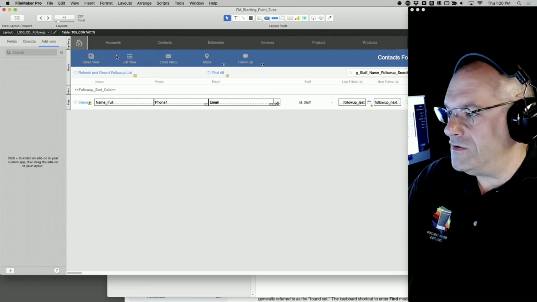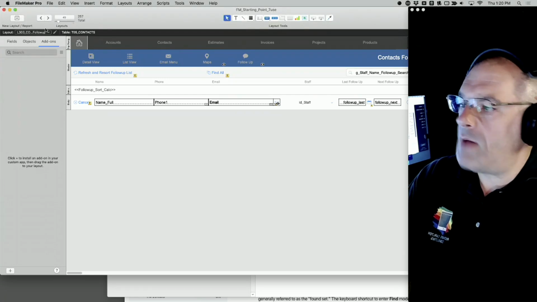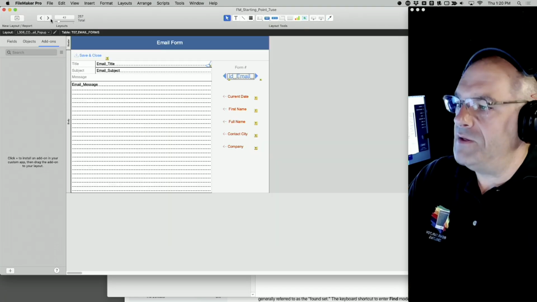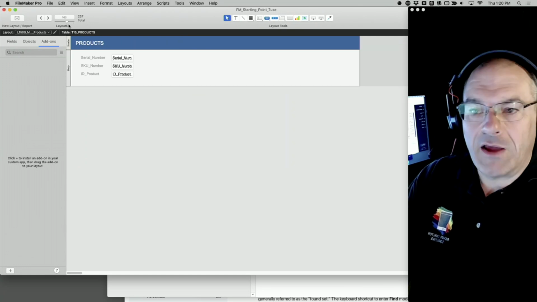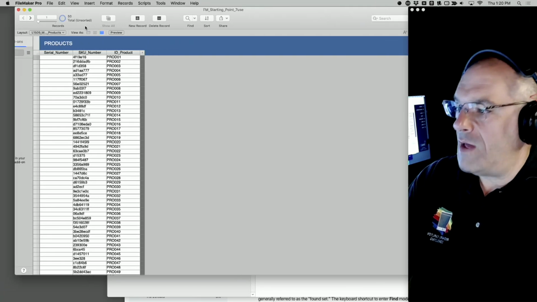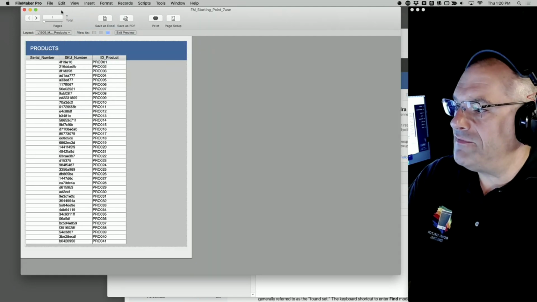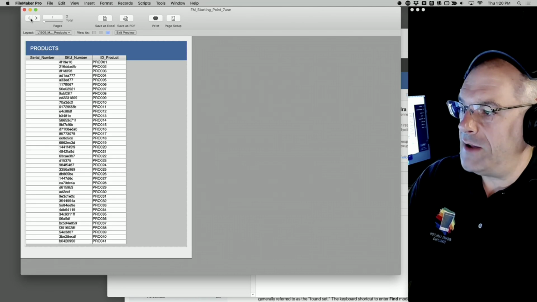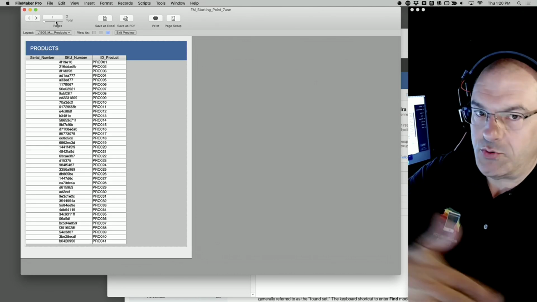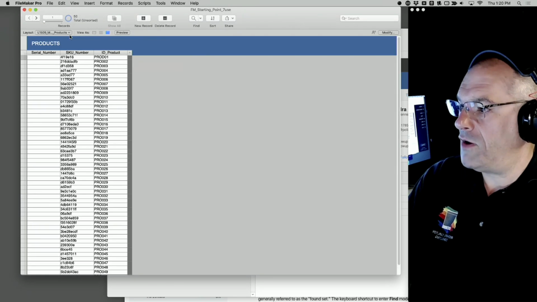What this allows you to do is rapidly flip through layouts. There are 257 layouts in this copy of Starting Point. As I grab this control, I'm flipping layouts, not records. If I'm in preview mode, say I go from browse mode to preview mode, then as I flip the pages here, these are the records, these are pages, right? It could be 5 pages or 20 pages or 5,000 pages. It doesn't really matter. I'm going to go back to browse mode.